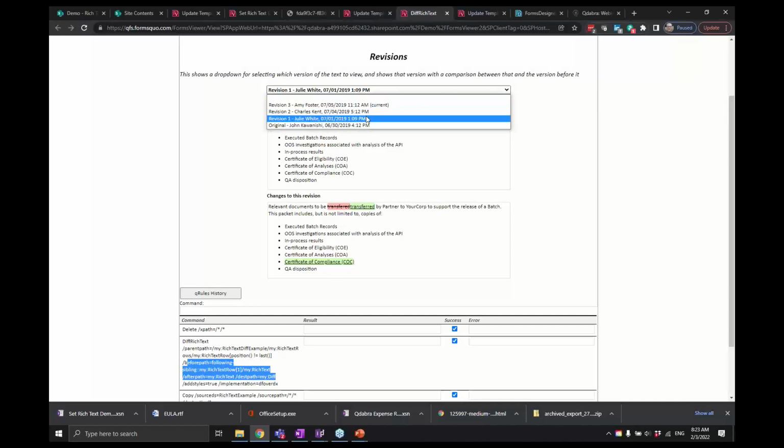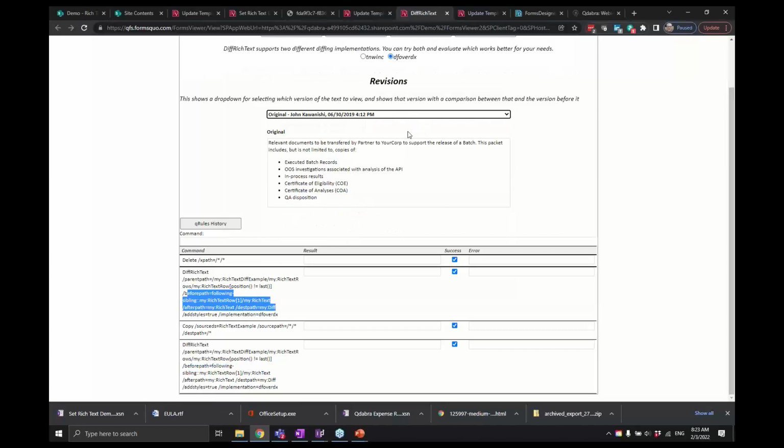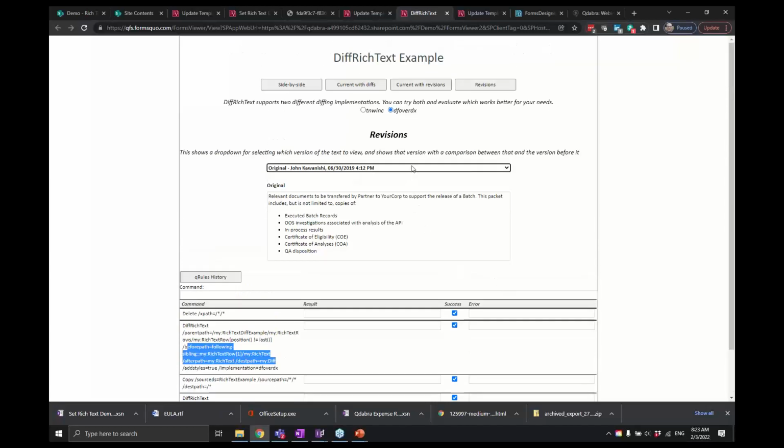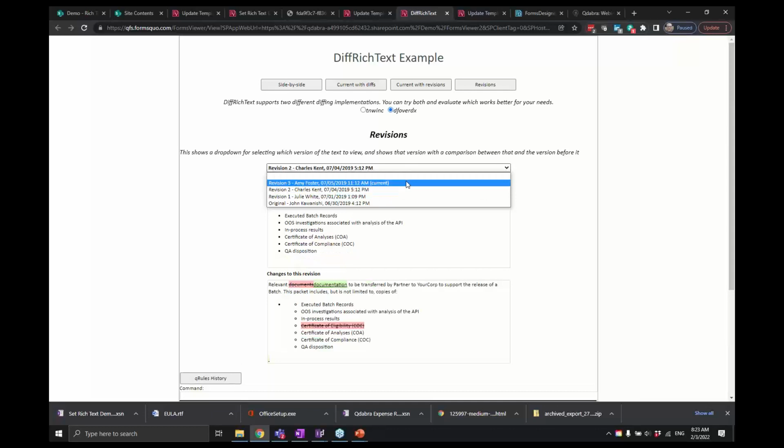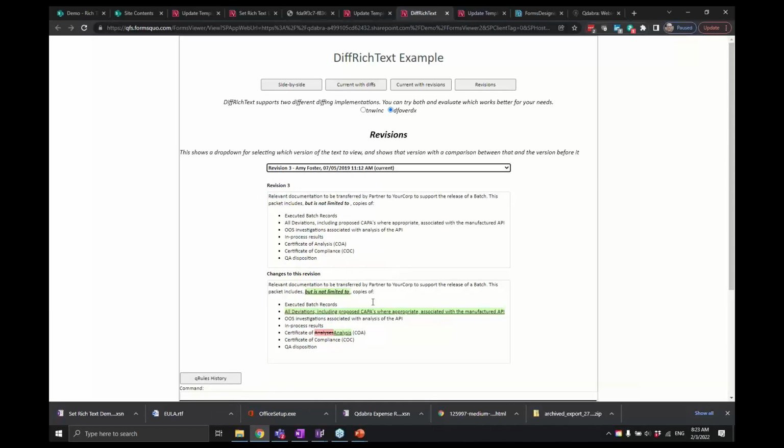So this is a clever technique that Mel Clemente worked on several years ago, and we've actually featured it in a previous webinar. So you can actually do diffing of rich text versions. They have to save all the different versions, but assuming you have that, you can actually show what was changed in between the different versions, and that's really cool. Any questions on this stuff?